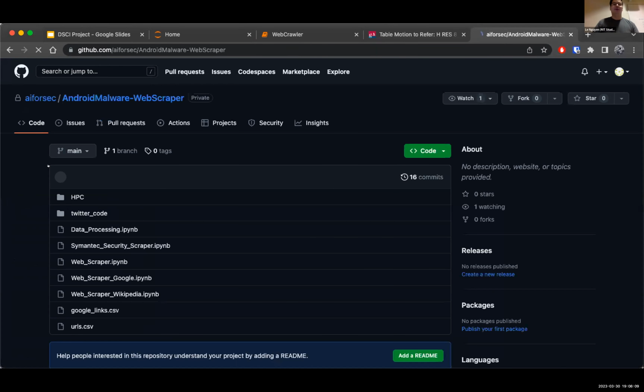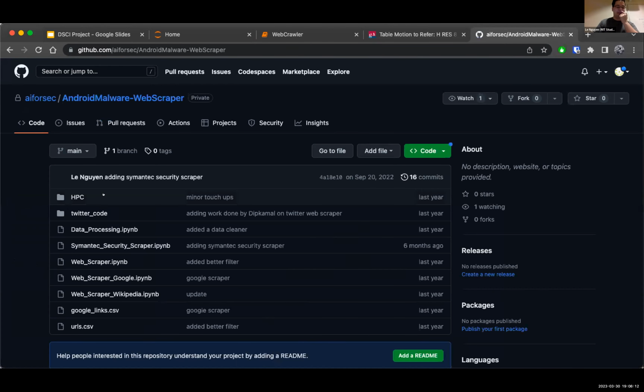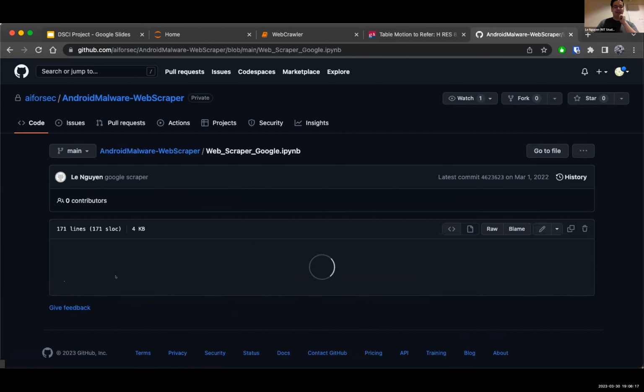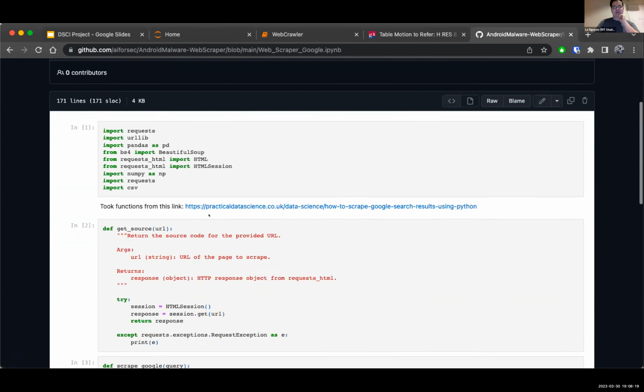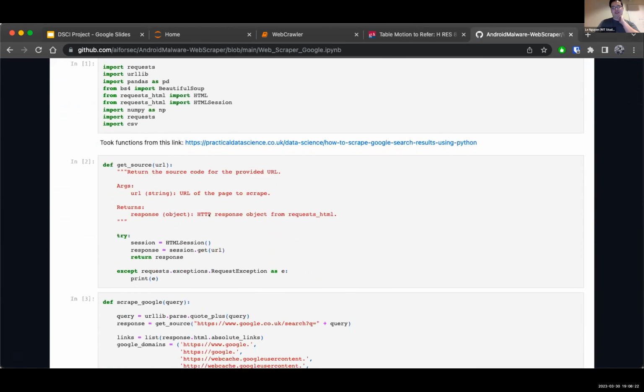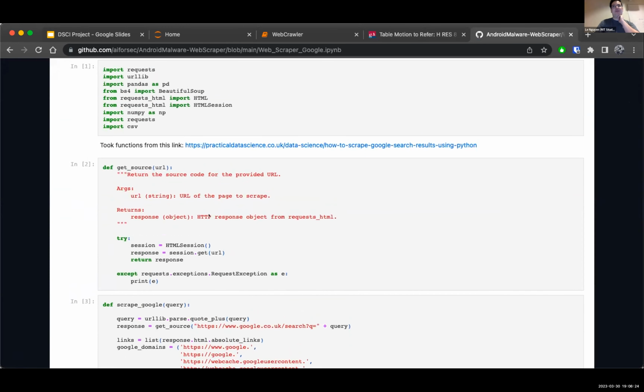Actually, I have another web scraper that I made. I don't have it loaded, but I have it on my GitHub. This was for a research project someone put me on. They wanted to scrape all publicly available data and threat reports for certain classes of malware, so we can aggregate that data into a database that could be queried. So if you want to know about Android malware, it would give you everything from Wikipedia, the MITRE database, tweets and whatnot.